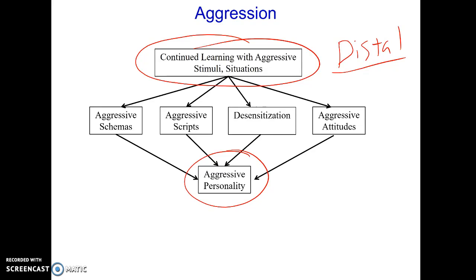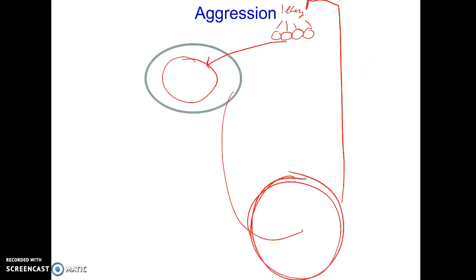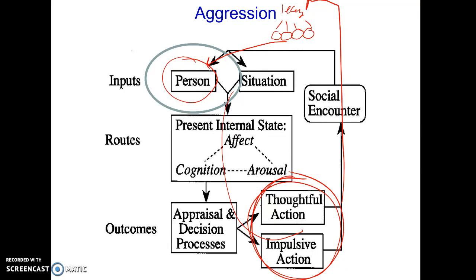So there are 2 places where the GAM is linked up. One is the person, as it's circled here, and the other is the learning that occurs. So it's a cyclical model. And that's what makes the general aggression model really cool. It's circular, and it builds on each other. The situation predicts your personality through the learning, and how you are as a person predicts how you interpret and respond to the situation at the beginning of this. So it all kind of goes around in a big circle.